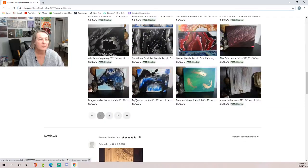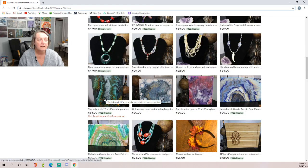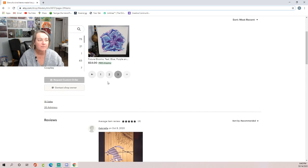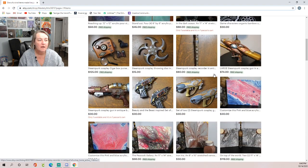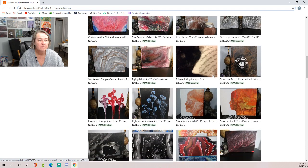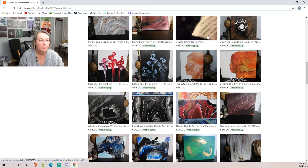This stuff has all been here. And then over here, randomly, for no reason, the Lady Wolf is here, right? So there she is. And I need to take the time to figure out what paintings are missing. Because there's paintings missing. And you can see this private listing. It should say private right there, and you shouldn't be able to see it, but there it is. So that didn't work out either.